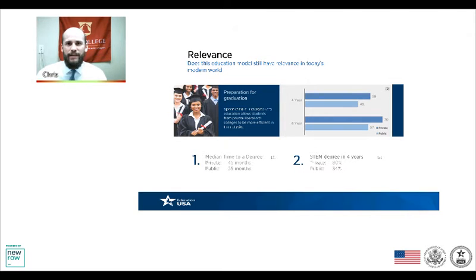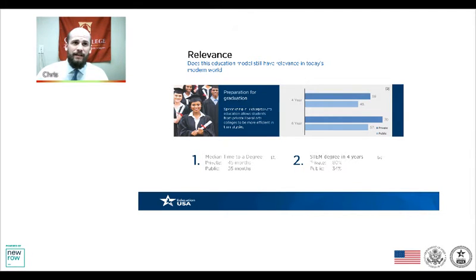I'll first start with preparation for graduation, right? Do liberal arts colleges prepare students to be graduates of liberal arts colleges? Do our students graduate, and how long does it take them to do so? So a couple of graphs up here. You'll see the dark blue is what I've called private colleges, or in this sense, liberal arts colleges. And in the light blue, I'll note that as public universities and general other education here in the U.S.